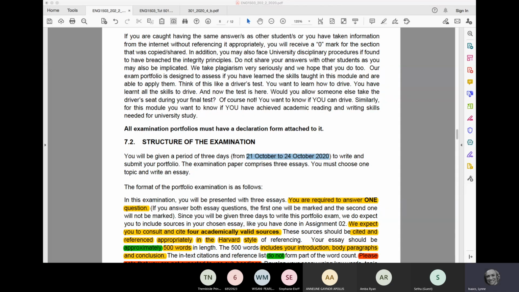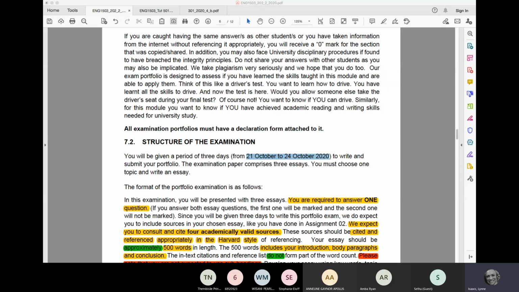into the 21st, and the paper becomes available, I think, is it at 7 o'clock tomorrow night, 21st, yes, and it has to be uploaded by 7 o'clock on Saturday night. So you've got, I don't want to say 4 days, it's about 3 days, in which you can use.